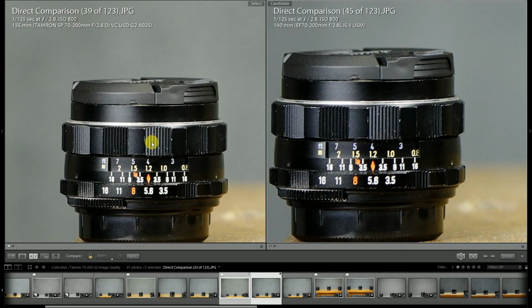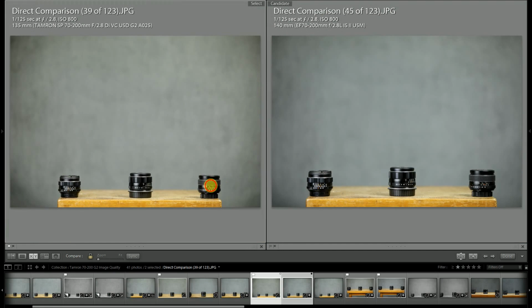If we look towards the side of the frame, we can see that the Tamron still has a little bit of an advantage, just a little bit crisper detail rendering, although the Canon is getting closer here, and the difference is less extreme at this point.